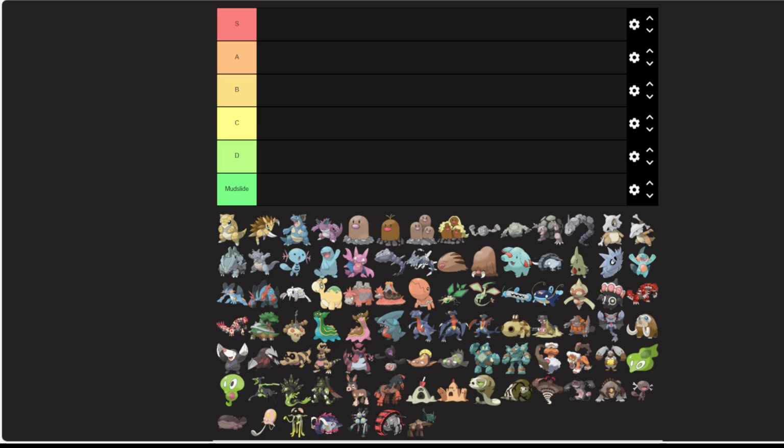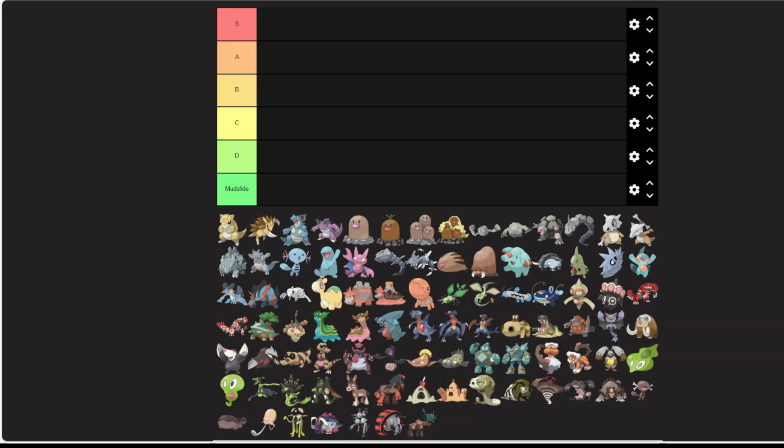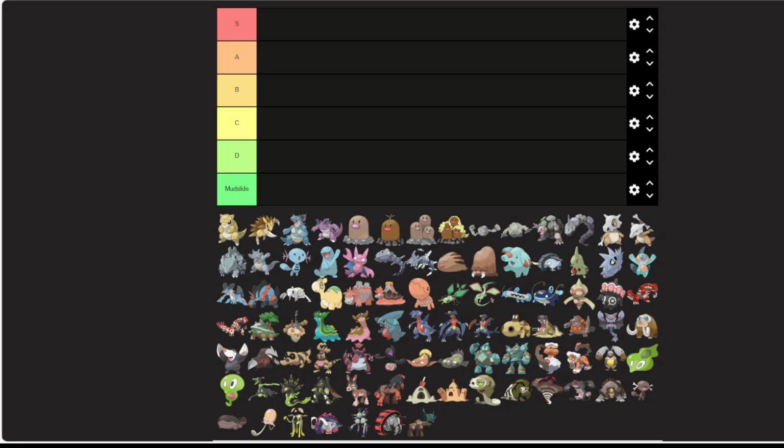I don't know. Vermilion City to the third gym? No, Mount Moon. Is that before the fourth? Mount Moon. That's the rock type gym. You gotta remind me, bro. The third is a water type gym. Okay. But you can have it for the electric type gym. Yeah. It'll probably be evolved by then.